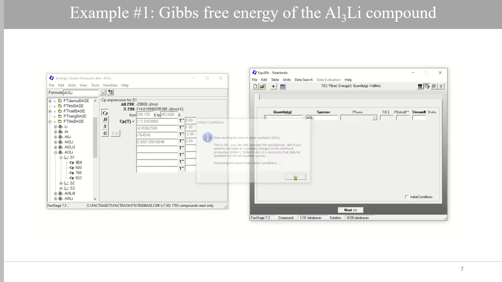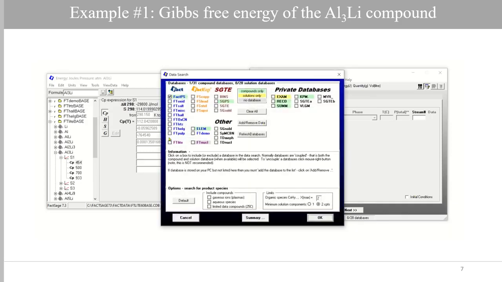I want to see the evolution of the absolute Gibbs free energy as a function of temperature. So I'm going to unselect these initial conditions, and I'm going to look at the databases that are now activated in equilibrium. What I want to do is to work with the FTLite database. So I'm going to select this database, and usually you'll have selected the FactPS database, which contains all the thermodynamic information of the gaseous species in your system, plus a lot of other thermodynamic information about other compounds that can form in a given system.